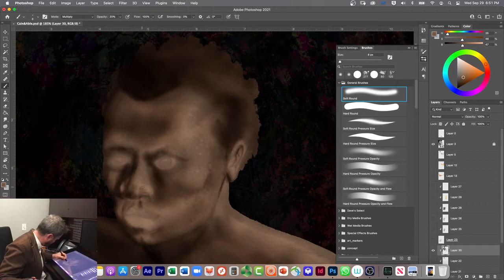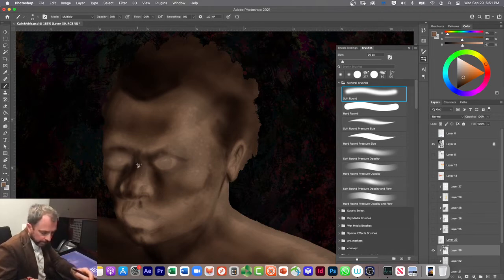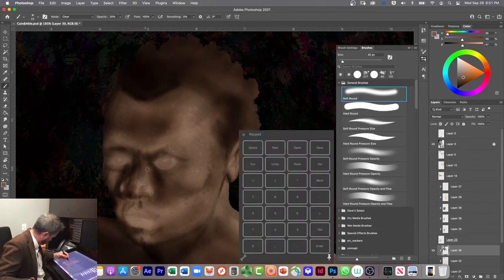I'll have to figure out how this all kind of catches this light. I think I kind of just really screwed up that nose. Oops.